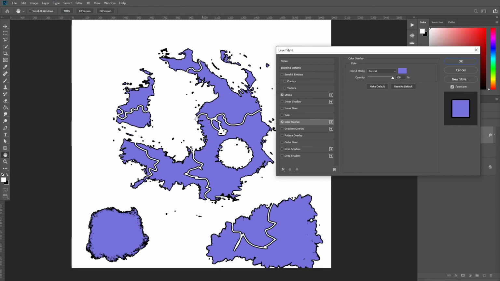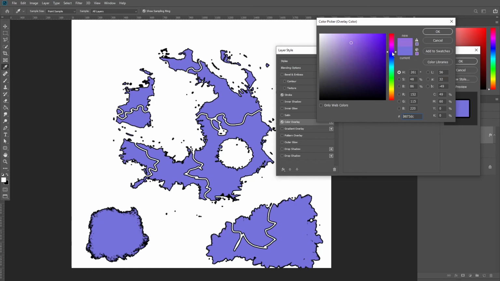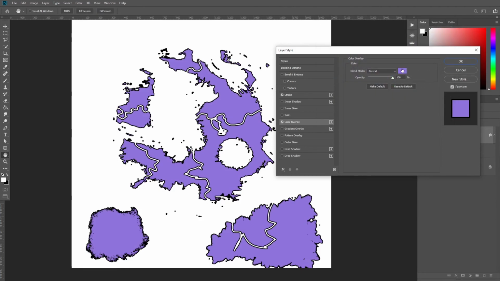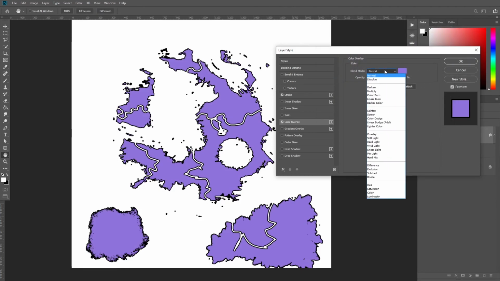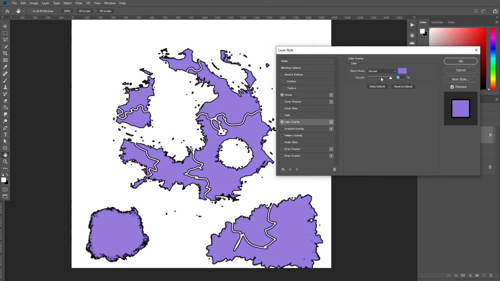Here, as you can see, we can simply add a color on top of everything, and it's not going to affect the outlines, which is great. You can change the color instantly by pressing here. Make sure the blend mode is on normal and opacity is on 100. That's the easiest way to do it.